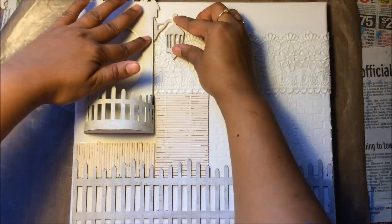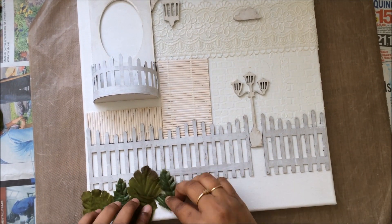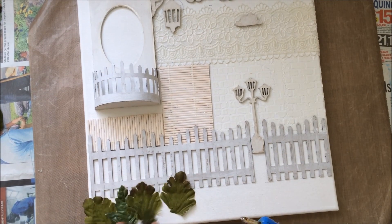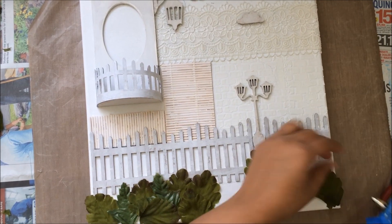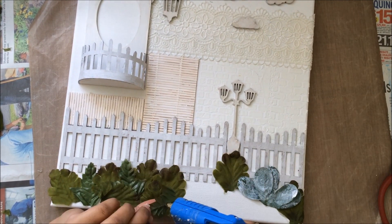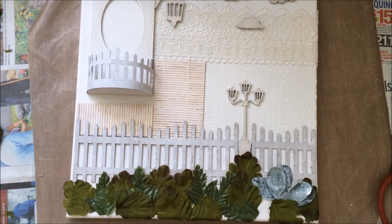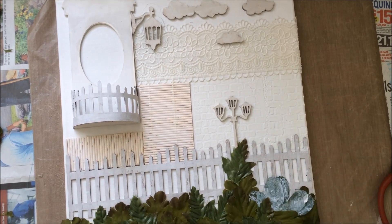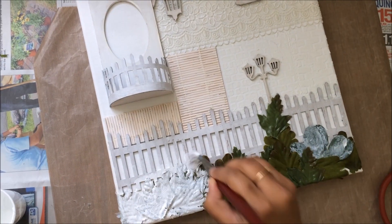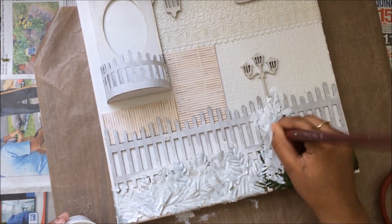E6000 is really nice — it's a very sturdy glue so it's going to keep all the wooden and chipboard elements very nicely secured. Now I'm using different fabric leaves I had in my stash; they're in different shades and shapes. It doesn't matter much because I'm going to cover them with gesso anyway. I just wanted to make a beautiful background of leaves, so I stick them up with the hot glue gun and then cover them with gesso.